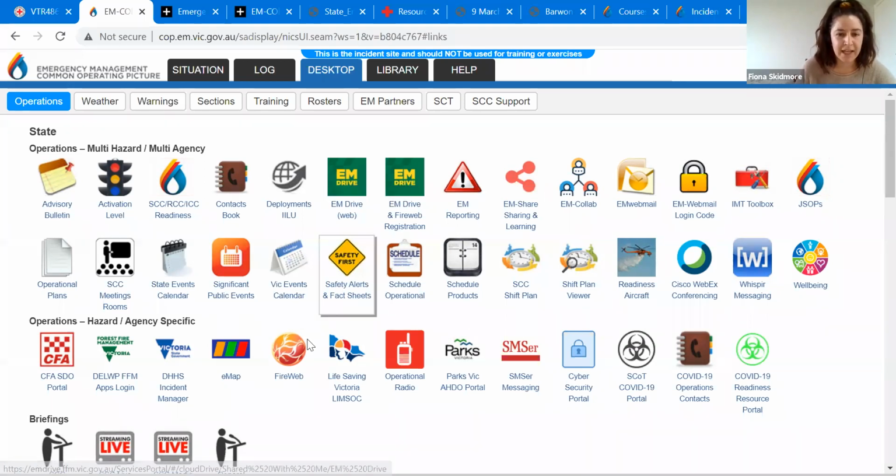That's one that you need to have FireWeb access for, which is a whole other thing, but that's another DELP registration, and we use it quite a lot as well. It's a good tool to keep track of DELP fires. For any of the large bushfires that we had, you can get incident action plans and quite a lot of incident specific data from FireWeb there.